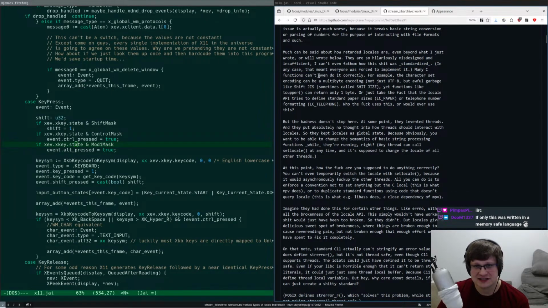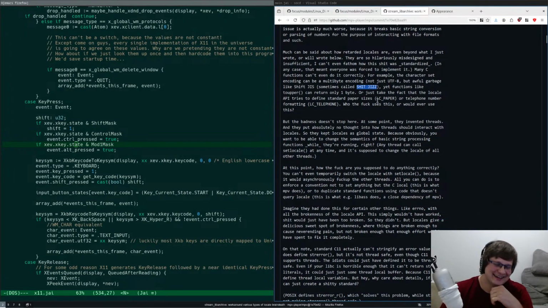Many C functions can't even do it correctly. For example, the character set encoding can be a multi-byte encoding. Yes, and not just UTF-8, but awful garbage like Shift JIS, sometimes called shitJIS. Yet functions like toupper can return only one byte.